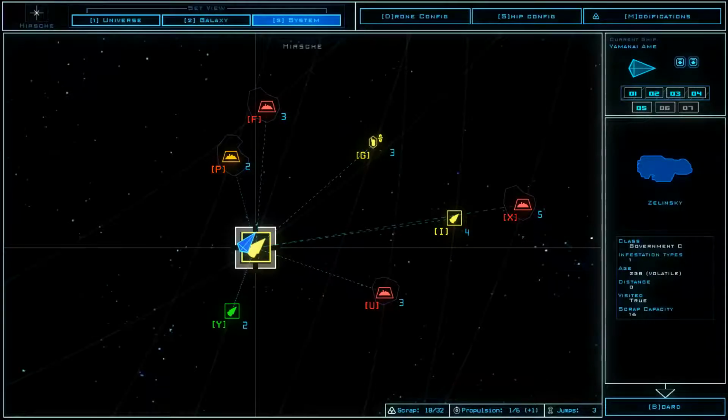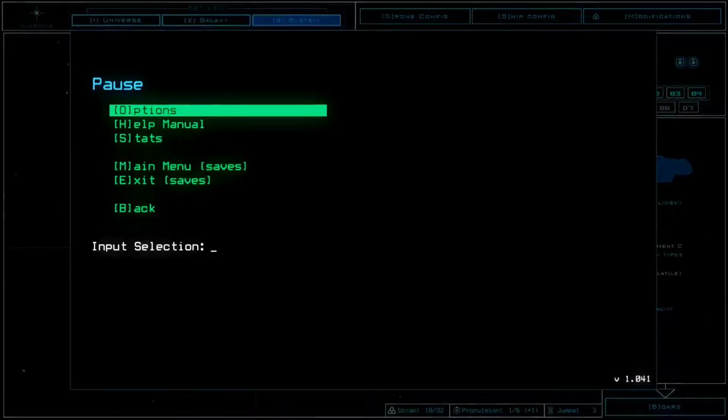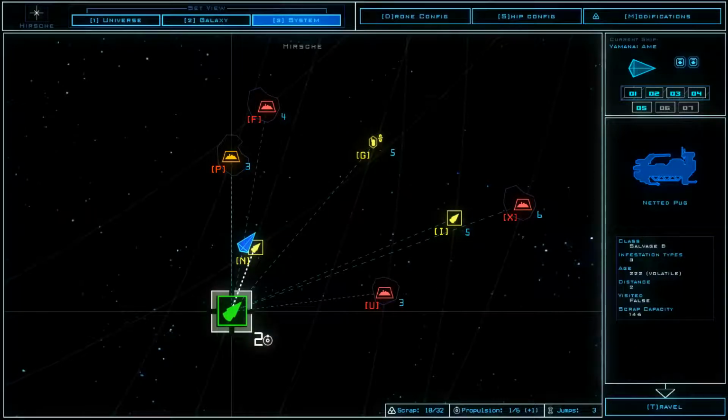Yeah, I'm not entirely sure what I'm gonna do now, so let me step away and think about it. I will be right back. Okay, I am back, and I have had a little bit of a think about this, and it seems to me we have three choices. Choice one, we could build ourselves a new tow, burn those last two propulsion fuel, and take a run at the netted pug. Though I see now that the netted pug has three infestation types. That's kind of unspeakably nasty. And my drones are not in the best shape at present.